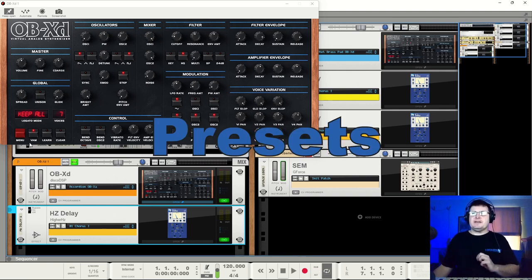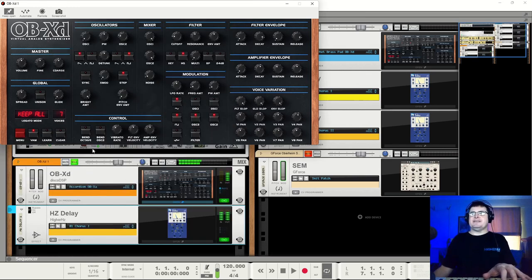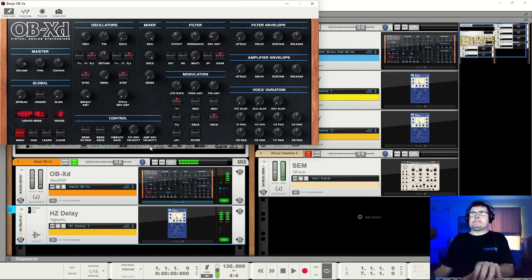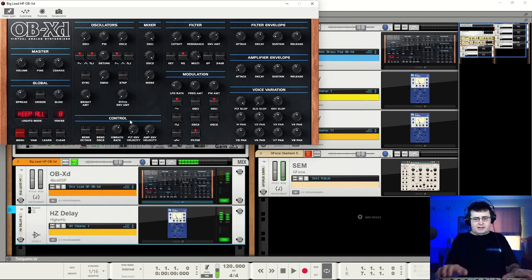Before we go into who they are and where they come from, let's have a look at presets. They are a little buried—Programs—and there are lots of things. Accessing these is a little complex. There is a certain amount of drive inside the OBX as well. I made sure that, at least in the patch I made at the beginning, that wasn't from external processing or hertz delay. It's there, and that's good.